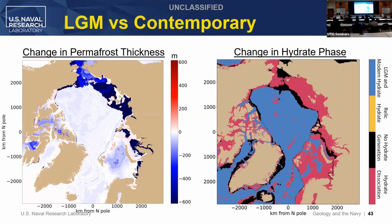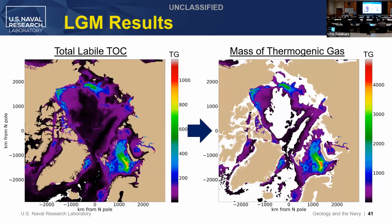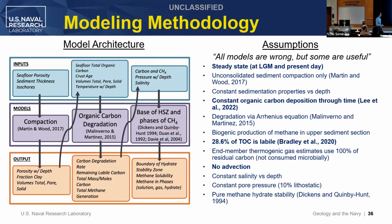Yeah, so on this scale, is that what you're asking about? Like specifically on this type of scale, like for the Arctic as a whole? I think if I go back to all the assumptions that are in here, the reason I can't answer that is that I assume steady state in both conditions, which means that there are no transients. So the first step would be you need to apply transients and you need to apply advection into these systems. Those are the two things that we are trying to incorporate. But those are hard things to put into these systems, right? So that is how I would go about trying to constrain that on this type of scale. Of course, you can go to finer scales where things become a little bit easier because you can collect data and actually be data constrained in those regions.